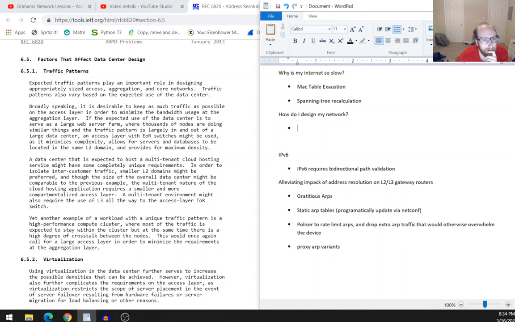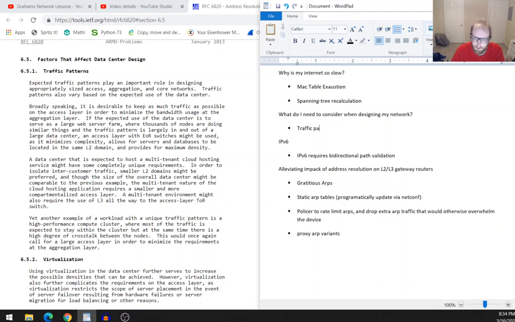So let's keep track of this. What do I need to consider when designing my network? You need to consider traffic patterns. You need to consider virtualization.